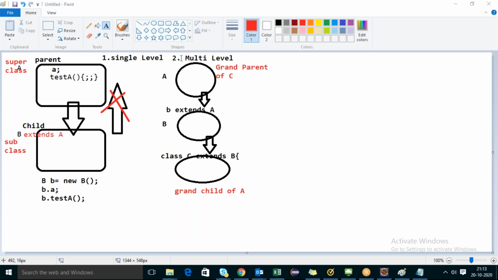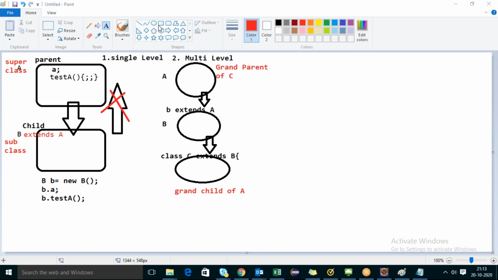The definition of inheritance is that you can reduce the number of object creations. Okay, this is multi-level. So take any number of classes, try to create the end child class object. I'm repeating, create the end child class object and try to access all the parent class methods and variables using that end child class object.